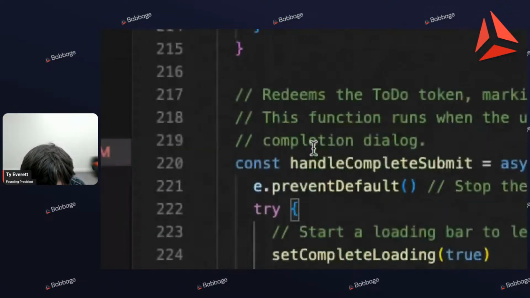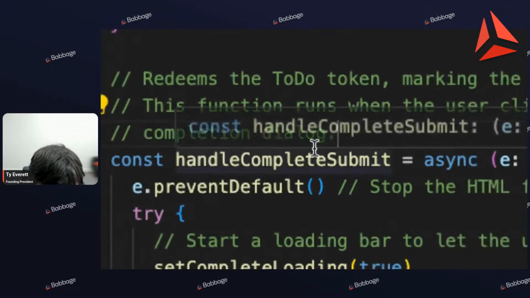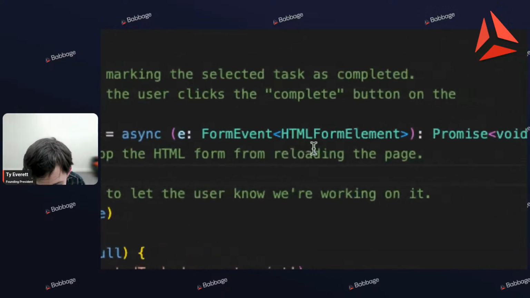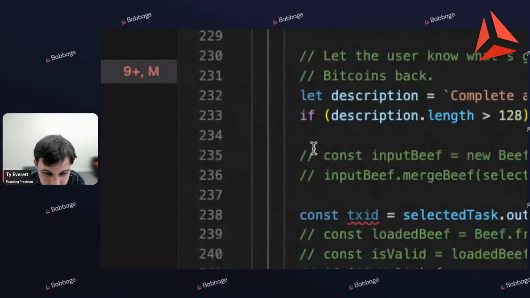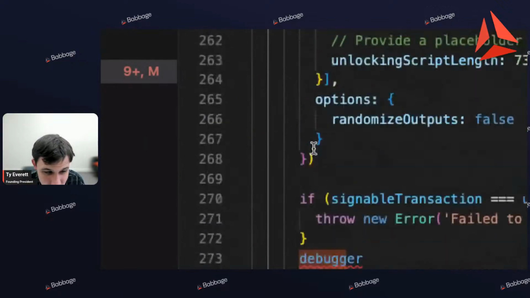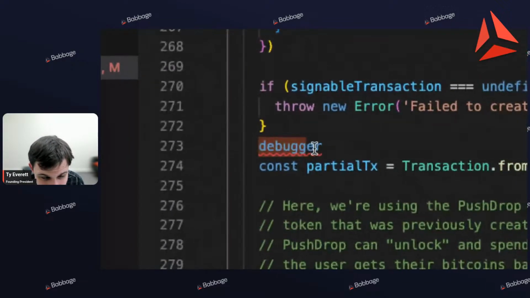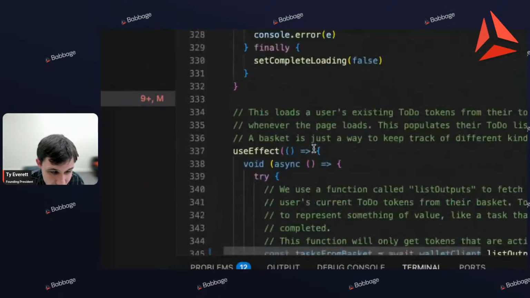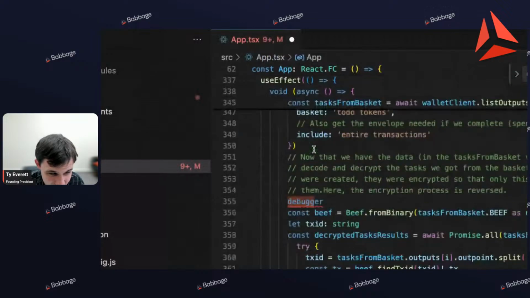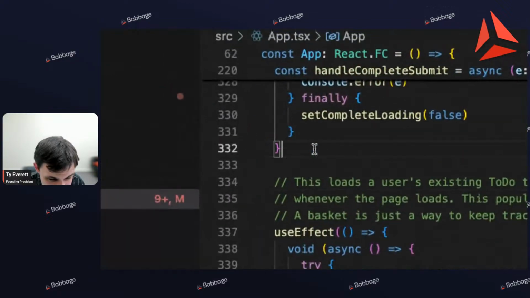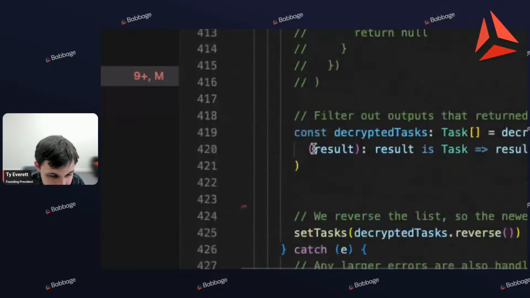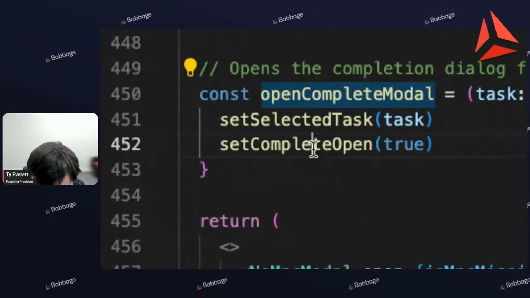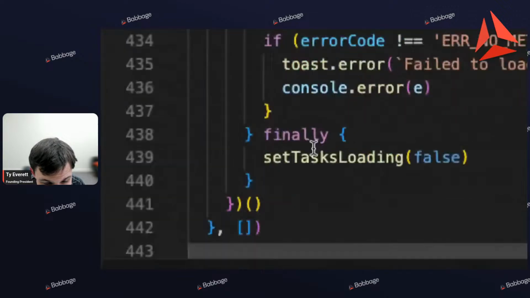So we're going to be in the handle complete submit. Why is that being invoked? Why did we even hit a debugger? That shouldn't be invoked at all. That doesn't make any sense to me. There's too many comments in this code, and eventually I'm just going to delete all of them because I'm not going to try to read all of them. But somebody's invoking handle complete submit somewhere. And we can't have that.